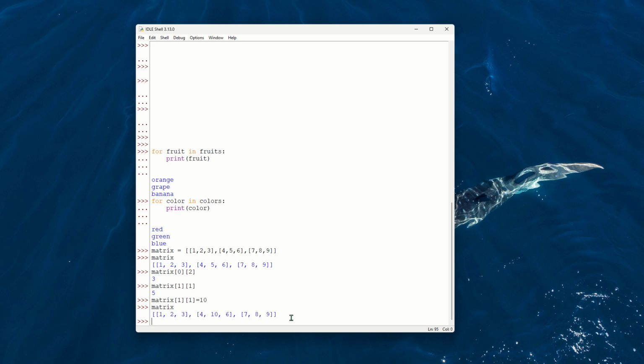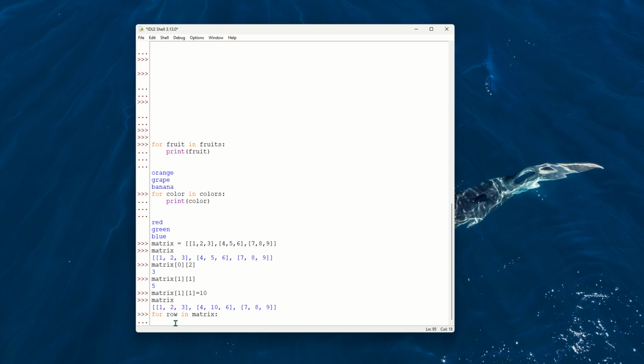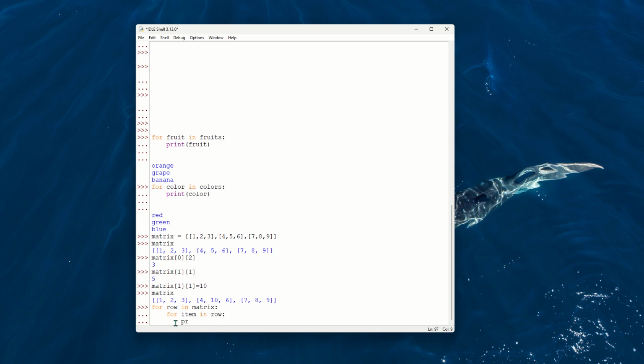So we can use the loop to go over every item. For this one, we can try for row in matrix. Now we're trying to access each item in the row. Then we print out the item.